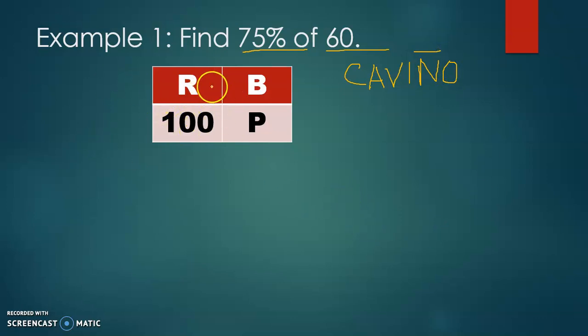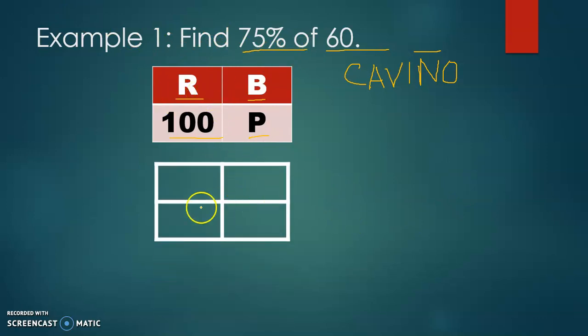So, Cavendish square ay ganito. Meron tayong 100 that is constant. Sa taas ay rate and then base. And then tabi ng 100 ay percentage. Now, let us solve this example using the Cavendish square. So, gawin lang natin yung square. And then 100, this is constant. Sabi ko nga, constant yan. Lagi yung 100 dyan, sa bandang baba, sa kaliwa. Hindi yan nagbabago.